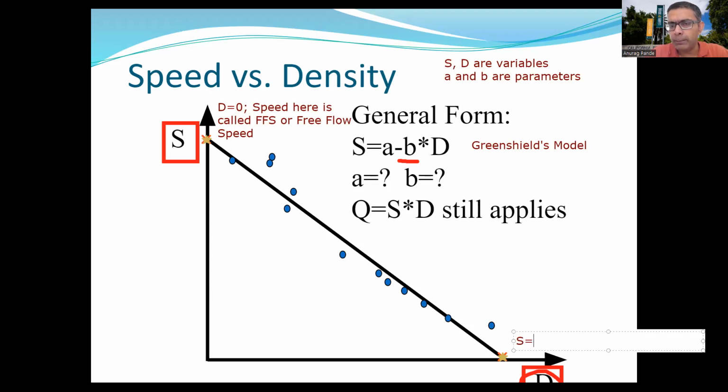So speed is 0. And what is the density? So density here is so high. Density here is so high that nobody can move anymore. It's so congested right now that nobody can move theoretically, and speeds have completely come to a complete stop. And that density is the highest density, or what we call the jam density. Speed is 0 at this point, and the density is called the jam density.